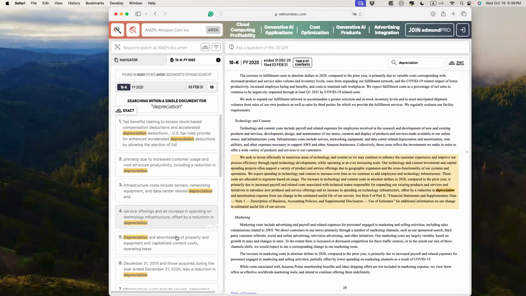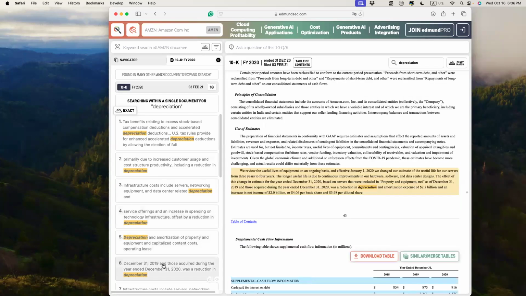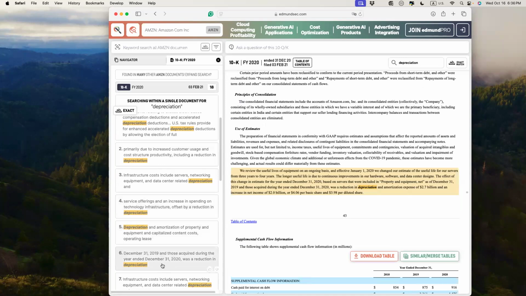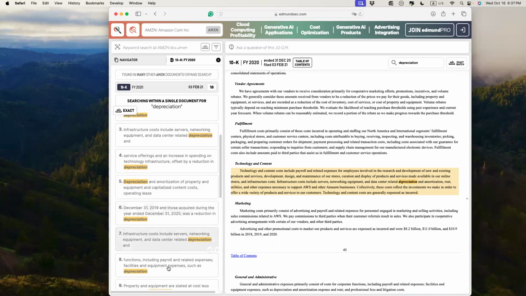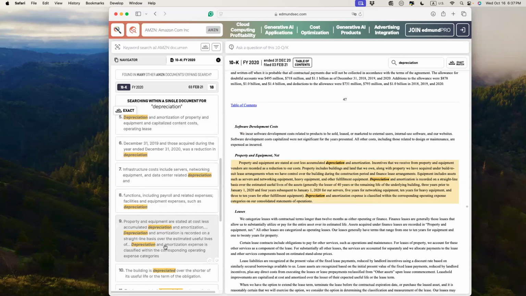If you recall, previously, when we tried to figure out the depreciation values or expenses hidden by certain items on the income statement, we already did a keyword search. Basically, at the beginning, a couple of search results should give you information related to where the depreciation expenses had been hidden under certain operating expenses. But let's take a look here. This is use of estimates and technology and content, G&A.